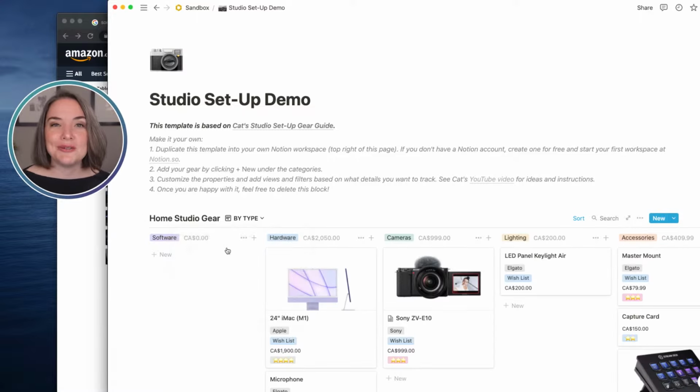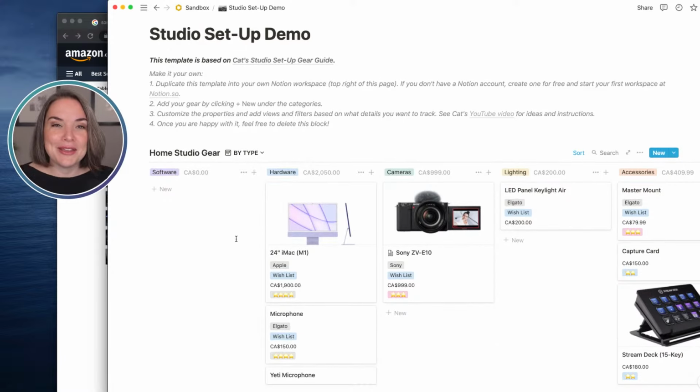So really what I would like to encourage you to do, either make your own or grab the free template, start adding in what you already own, what you might have on your dream list, and then start thinking about, how do I want to see my information? Then you can create new views, you can create new filters, you can sort things the way you like, create multiple lists, and really start to customize this. Essentially, what you are doing is optimizing your gear list and doing it in a simple way. And all of this can be done with a free Notion account so that you can start to create virtual presentations that are more professional and engaging.